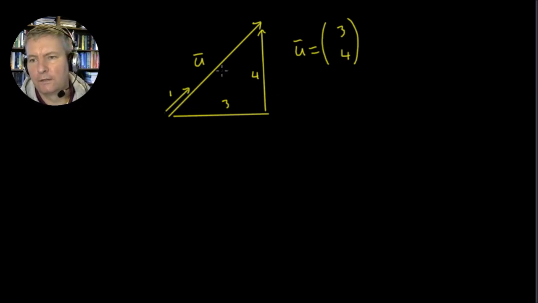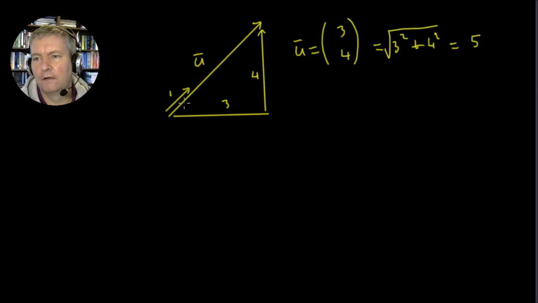Now what we can do is we can start off by finding the length of vector u. So the length of vector u is going to be 3 squared plus 4 squared. We take the square root of it, and that's going to give us 9 plus 16, which is 25. The root of 25 is 5. So the length of this vector is 5. So we want the length of the unit vector to be a fifth of this. So it means that we're going to have to go along a fifth in this direction and a fifth of it in this direction.